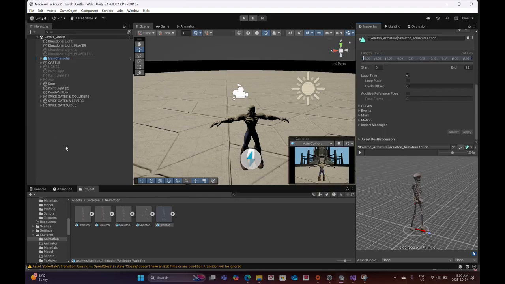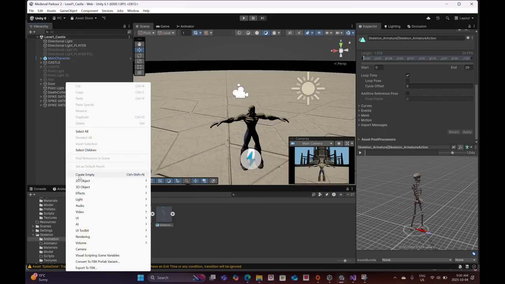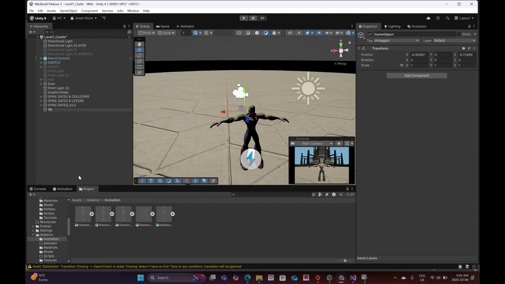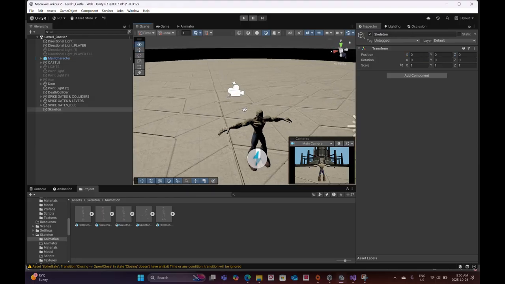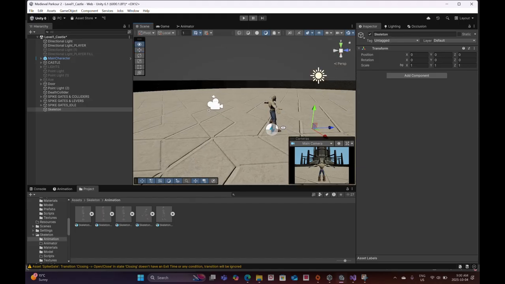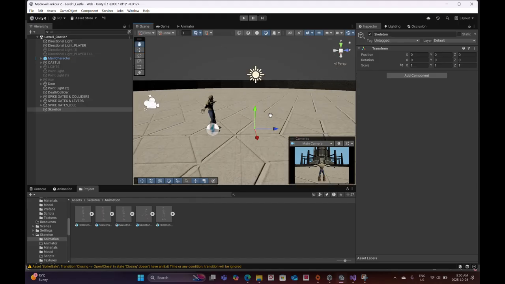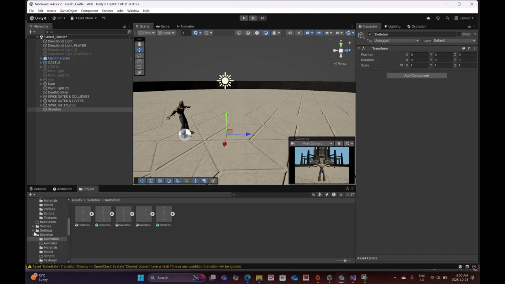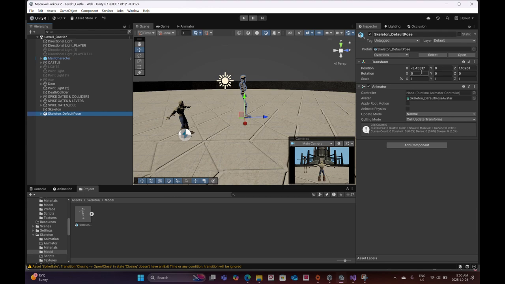So I'm going to create an empty object. I'm going to call it skeleton. Set it to 0, 0, 0. And in there I'm going to drag and drop my model. Again, make sure it's 0, 0, 0.